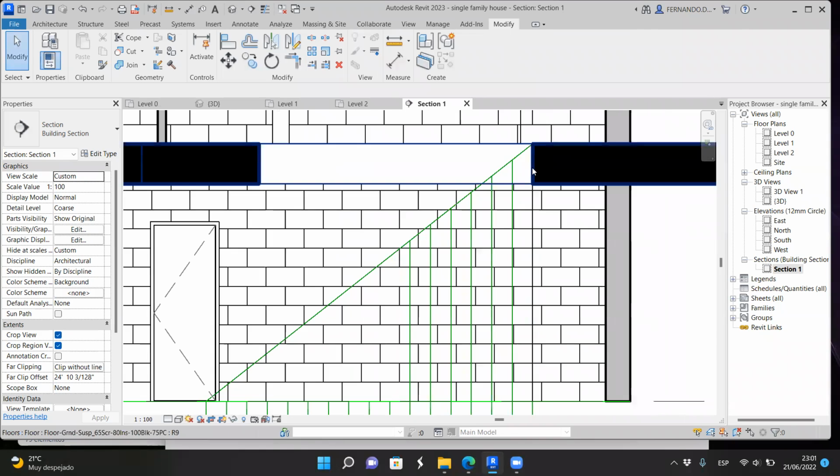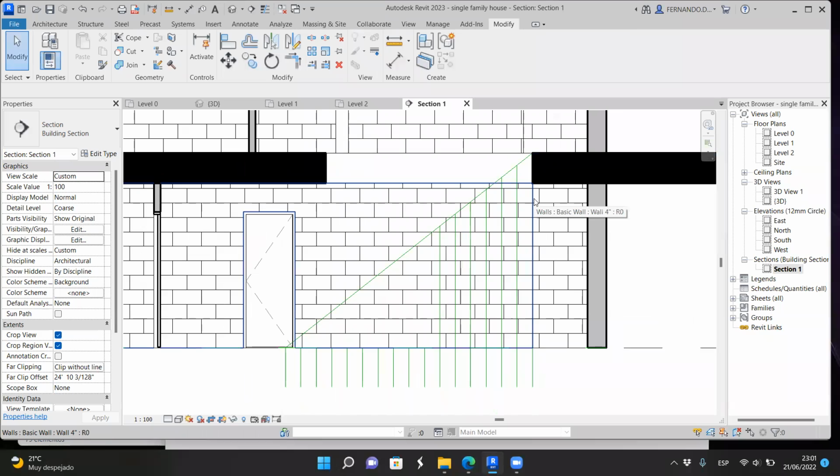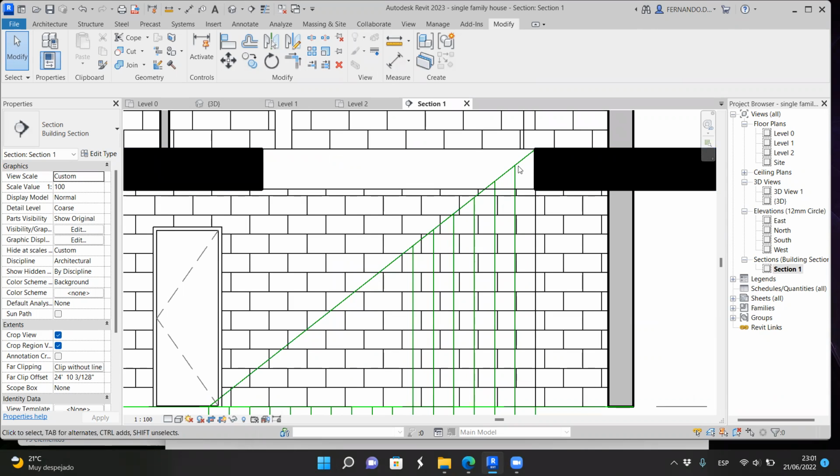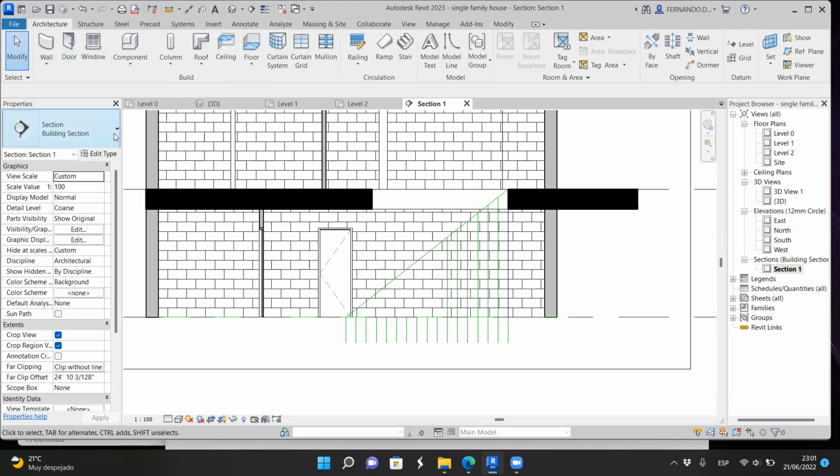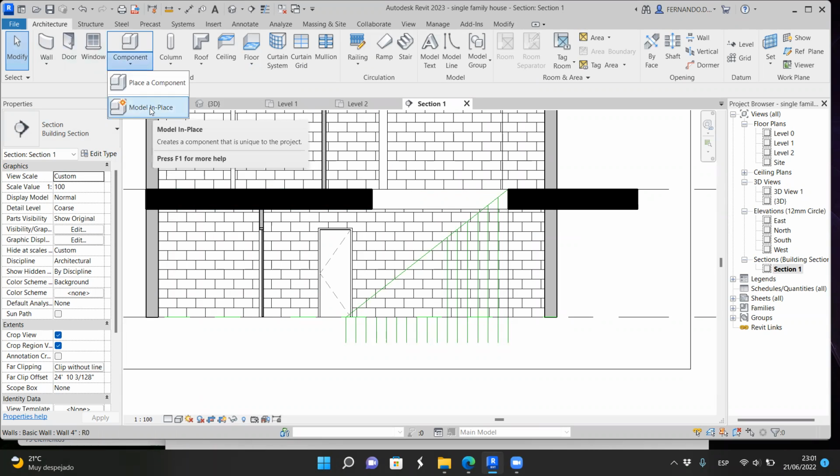And now I want to work with the steps. So you know that the steps are going to be, this is the first, the second, the third. So what can I do now? There are different ways to do this. I'm going to use one of my favorite tools in Revit, which is in architecture, component, model in place.